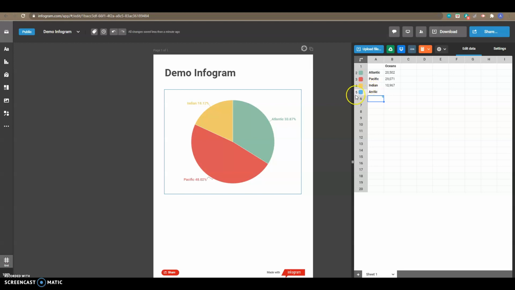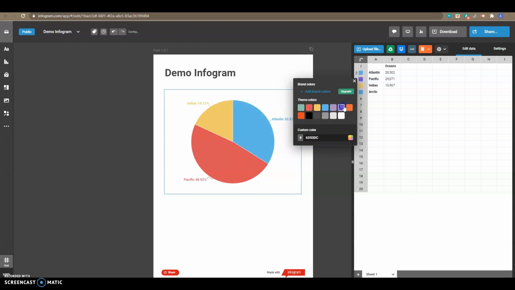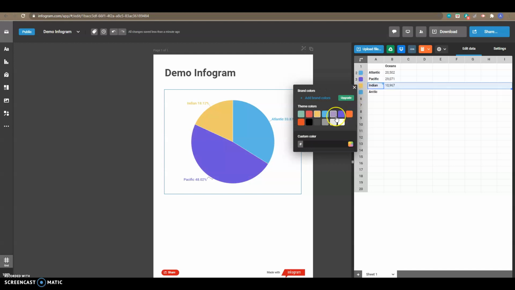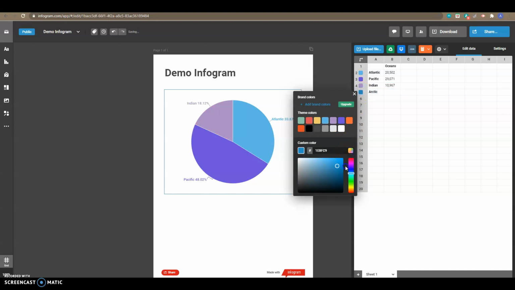And those are all the ones I'm going to add for today, okay? You can change the colors, so you can add different colors, and maybe I want the Atlantic to be blue, the Pacific to be purple, the Indian to be a lighter purple, and then the Arctic, maybe I want to customize my color and make it dark blue. I've got a color scheme going here, okay?